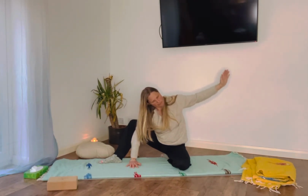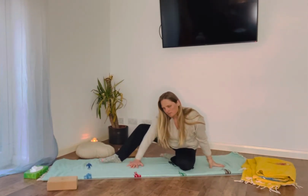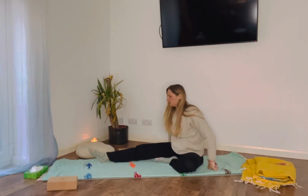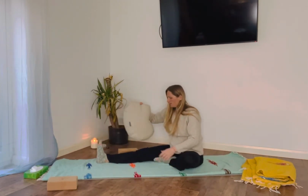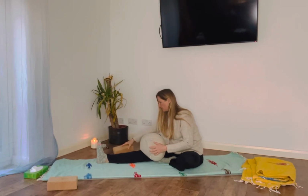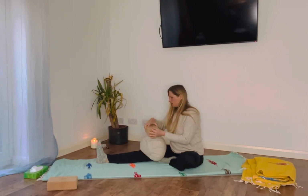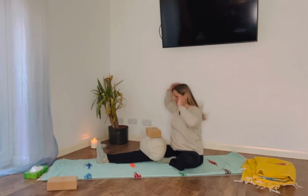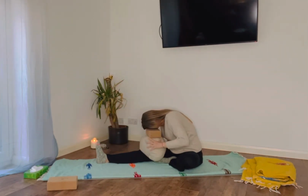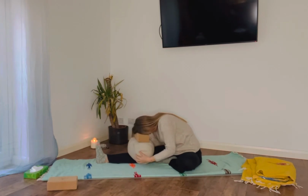Now take your hand down. And then come and sit down onto your glutes. Stretch your right leg out. Take your pillow or pillows, put them over your thigh, and then I like to put a block over my pillows. Breathe in and breathe out, and then drape your forehead down to your leg and let your forehead rest.